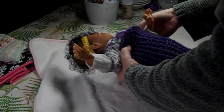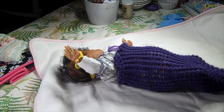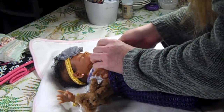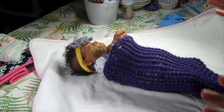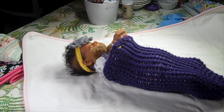Her bracelet came off — let me get that back on. I'm going to leave her arms out so she can hold her teddy. There we go! Oh, look at you, you are so sweet! Let me snap a little photo — oh my word, she is so adorable! Pardon me ladies while I snap a photo. Let me get that lump out of that blanket and elevate her head a tad.